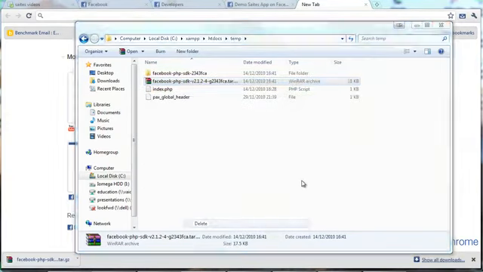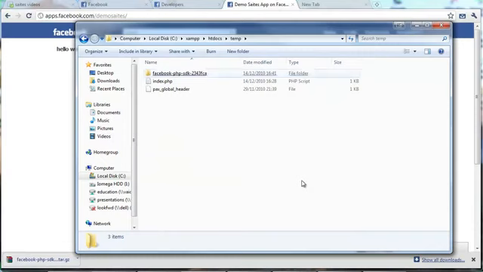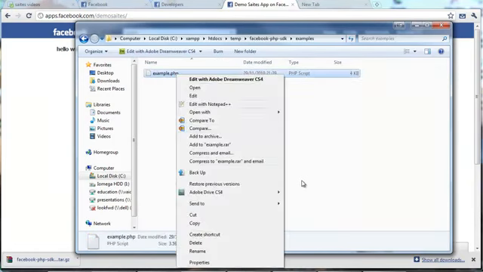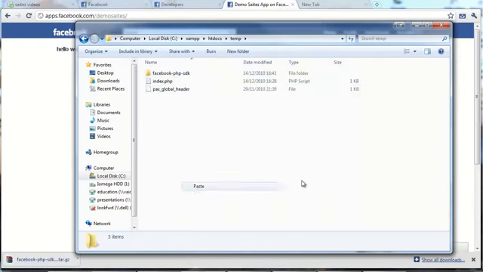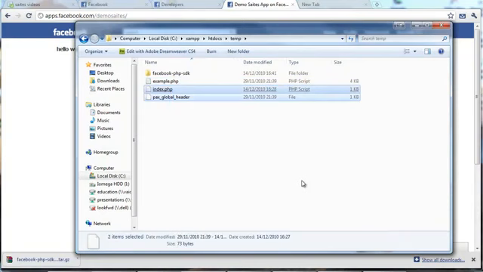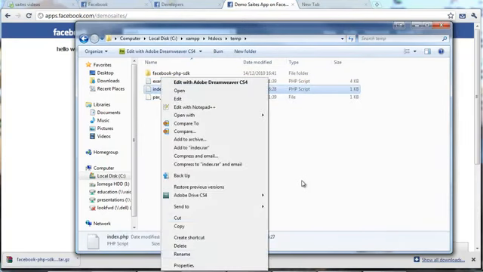We can delete this one, and then we can rename it. All those instructions were in the last page. To this nice name, Facebook PHP SDK, we go to examples, we grab example.php, we move it here, and then we rename it to index.php.